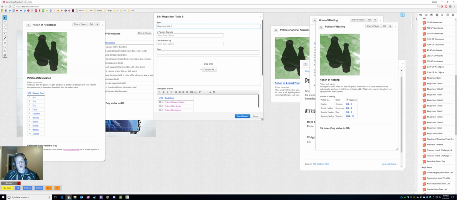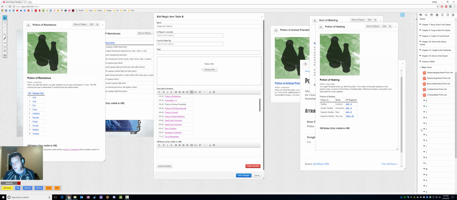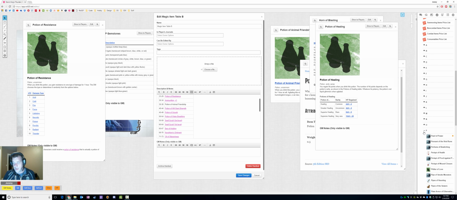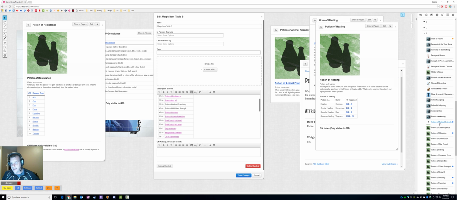And so if you don't know, let's start here. Potion of Animal Friendship. I'm going to unlink this. So first of all, if you don't know how to link to handouts, I have a Potion of Animal Friendship if I come over here. And I'm going to unlink this Potion of Hill Giant Strength too to show how I did this. So Potion of Animal Friendship, it is right here. So this exists as a handout that I've created inside of my journal. So I created a handout for this.